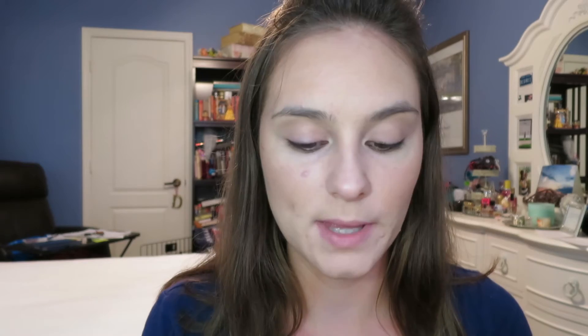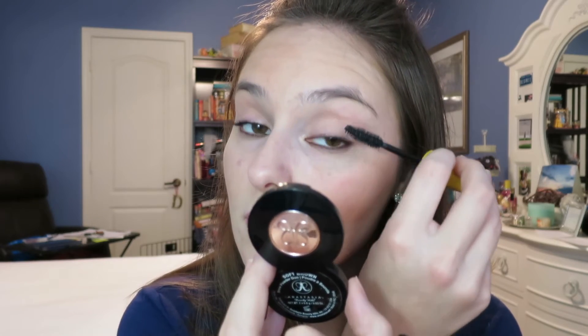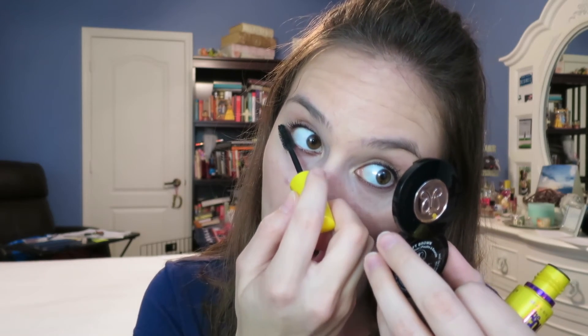For mascara I would switch between two. For most of my years I used Maybelline The Colossal Volume Express. Sometimes I would do my lower lashes, but it wasn't often — it was very slight. I mostly did my lower lashes on special occasions because I thought it looked a little funky. Now I feel like I look funky without doing my lower lashes — funny how that works.